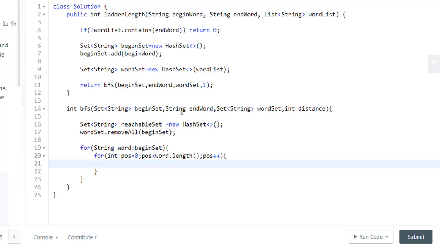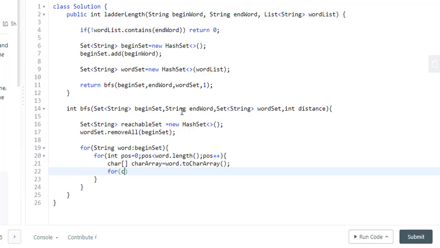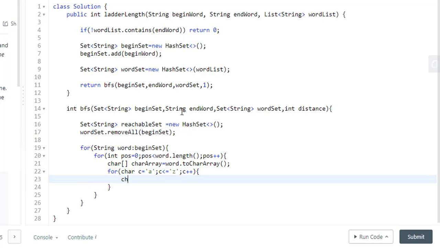So we will convert this string into a character array, because that way it will be easy to modify the string. So we need to change each of these values all the way from A till Z. Now we can change this value at position to this character.